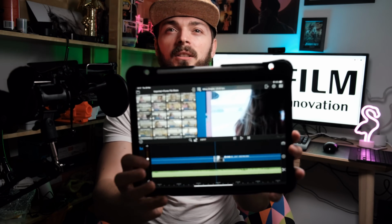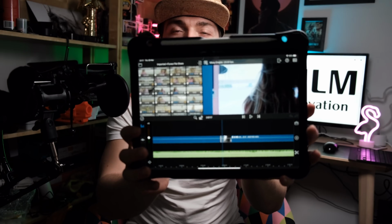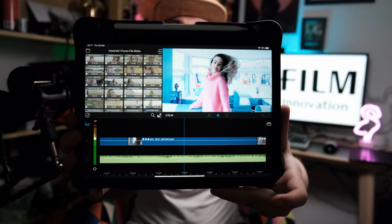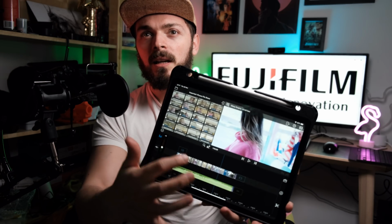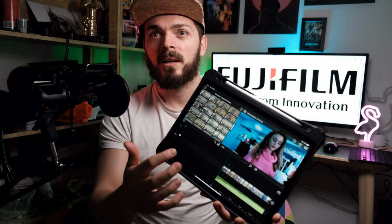And basically, I've managed to import, don't know if it'll focus. Yeah. So I've managed to import all the files on here, and I'm just going to show you. I'll just press play and you'll see. Okay, that's a 4K 50p file, and I can scroll through it. Now this is a big deal for me. You don't understand. Let me just minimize that. So that was the whole project there. That's what I edited. For me to be able to do that, you don't understand how pleased I am.